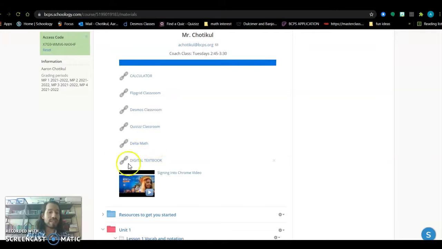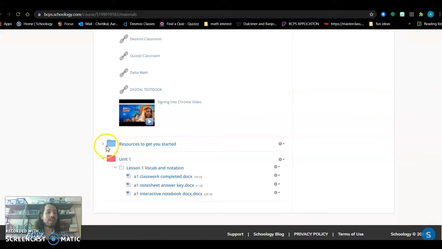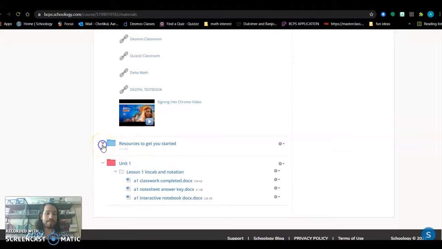I also have a link for a digital textbook. The nice thing about the geometry textbook is that it's all accessible online, so you can just go right in through that link where they have information for parents. For the trigonometry textbook, that is not available to everyone, so students have to get one of those from me on an individual basis.